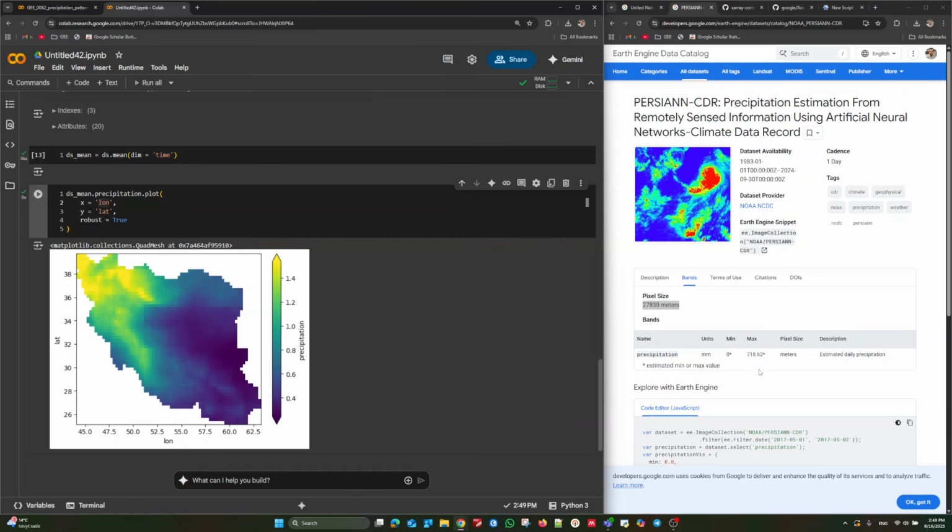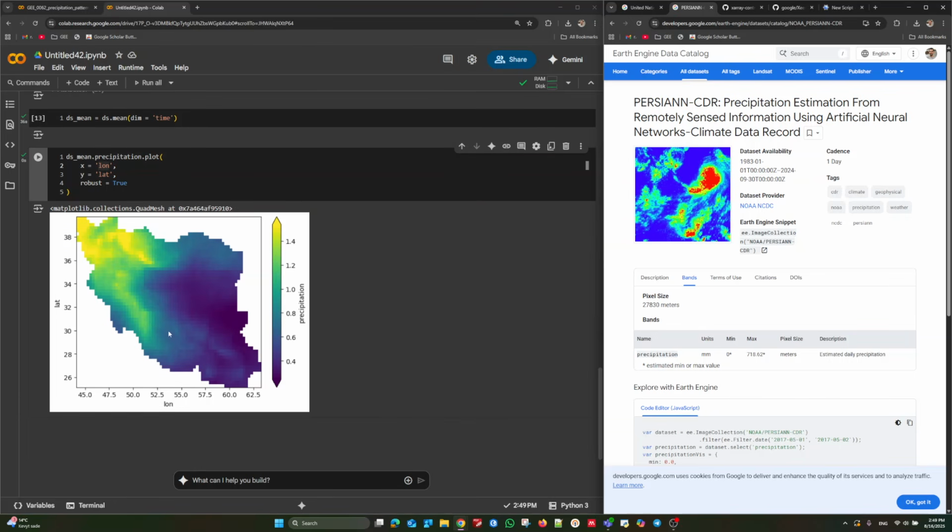This is the average daily precipitation through time, which is less than 2 millimeters per day. As you can see, it is the daily precipitation, and the precipitation unit is daily. You can see the lighter areas receiving more precipitation per day, and the darker areas vice versa. So, this is a dominant precipitation pattern over the Persian Plateau.